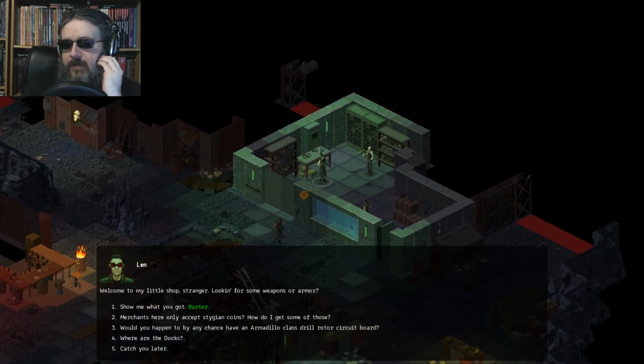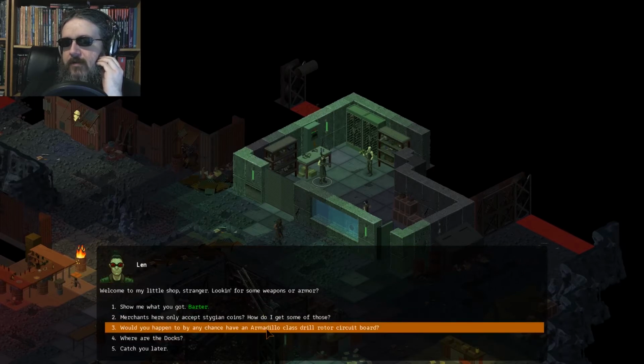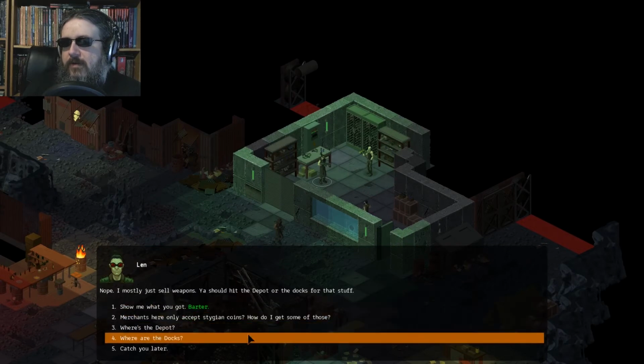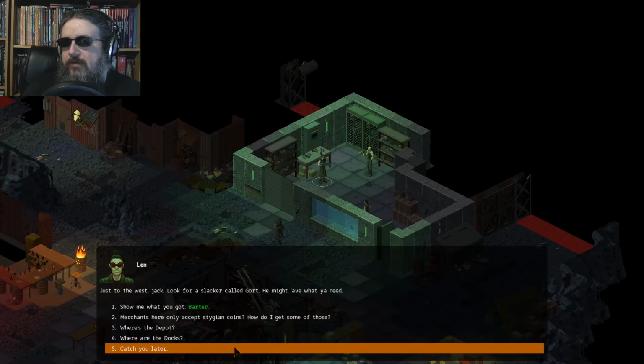Welcome to my little shop, stranger. Looking for some weapons or some armor? Would you happen to by chance have any Armadillo-class drill rotor circuit board? Nope, I mostly just sell weapons. You should hit the depot or the docks for that stuff. Where are the docks? To the east, and where's the depot? Into the west. Look for a slacker called Gort. He might have what you need.